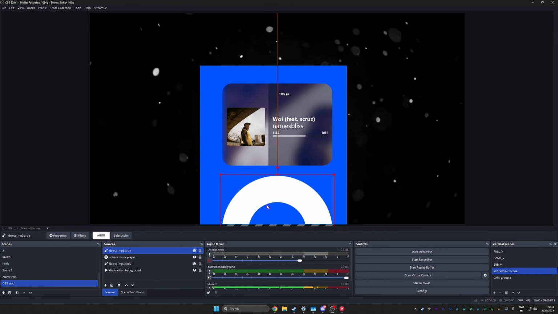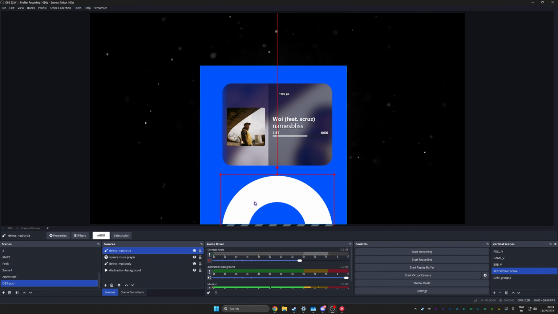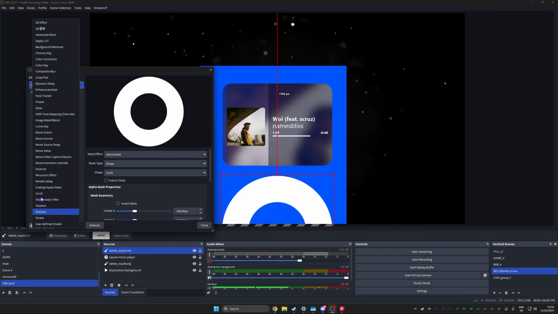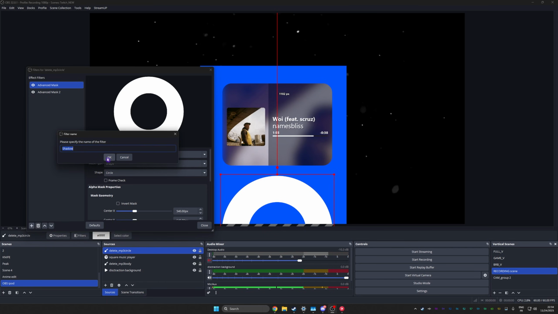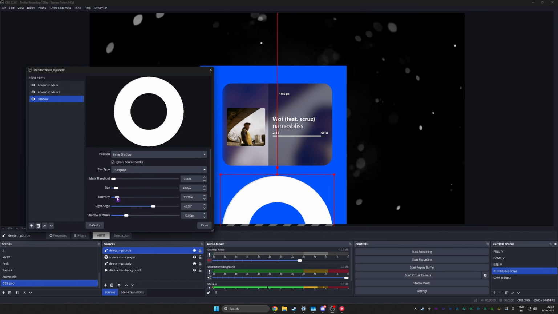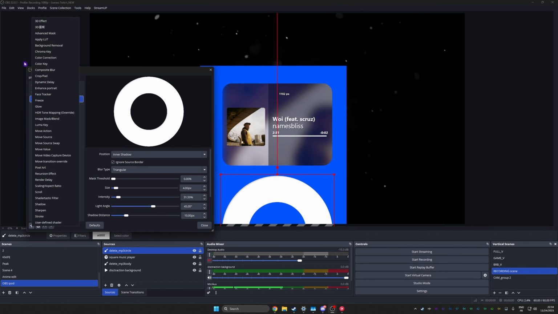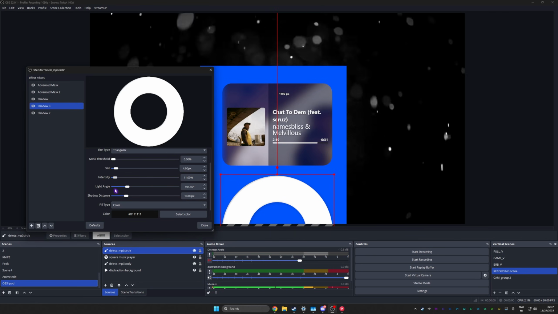So if I want a little bit of shading, I feel like I could probably use the stroke glow shadow plugin to add some filters to my donut. Let me go ahead and add a brand new shadow. Shadow would make more sense because we do want it to have a certain direction. Yeah, something like that. Make it really soft. And then we're going to add a second shadow filter on the outside to make it look, I guess, like a bevel. Right? Just a little more three-dimensional. It looks like an outer bevel though. So I did not do a good job. But as long as it looks like a bevel.